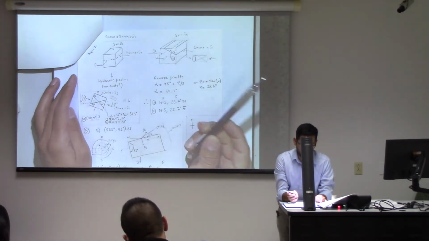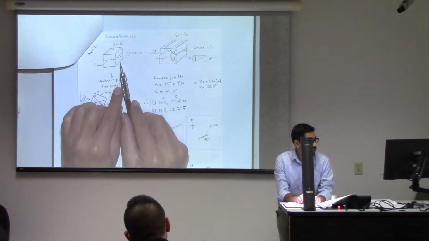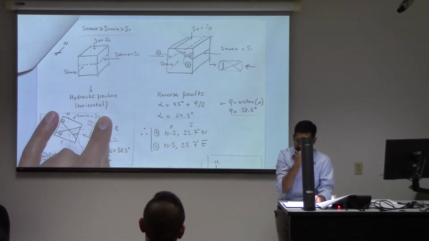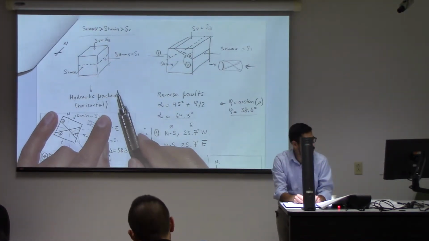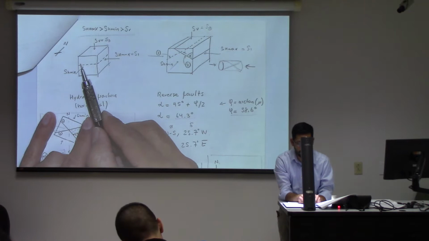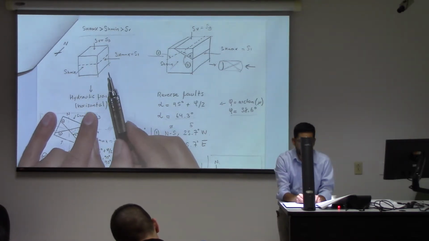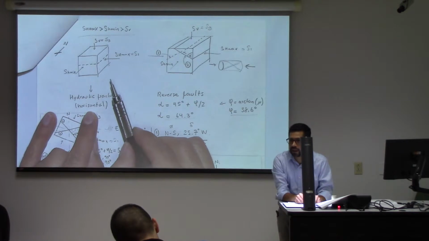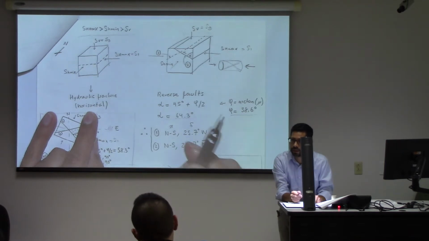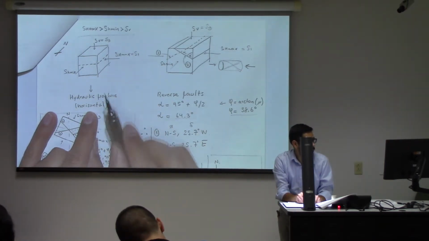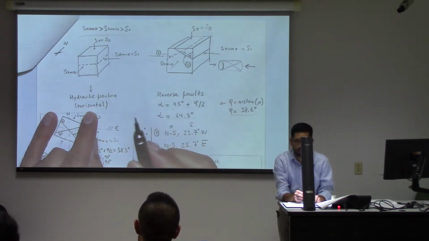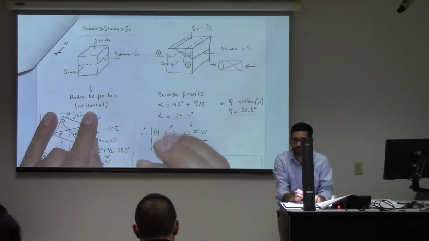The second thing, the easiest thing to do now, is to look for the hydraulic fracture ideal orientation. Hydraulic fracture is going to be always a plane perpendicular to the minimum principal stress, which in this case is S3. So this is your hydraulic fracture. What is the strike and dip of that? Well, it doesn't have a strike because it's a horizontal plane. And as long as you put there a horizontal plane, that's fine with me. And what is the dip? It is 0 because it's a horizontal plane. Okay? Are we all good with that?